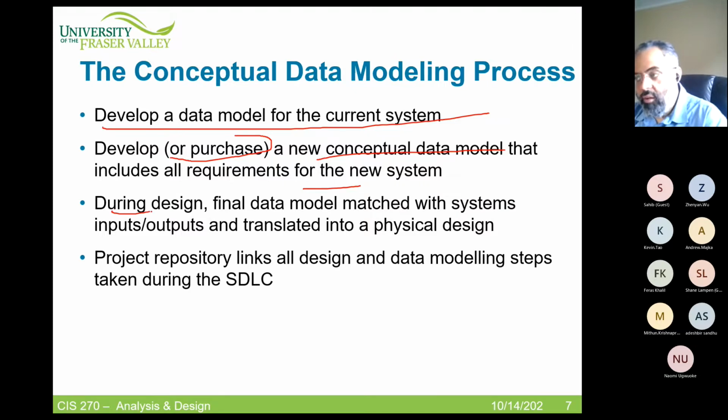And during the design, as I have already said, we are going to match this to a database schema, and then we implement it to have a physical file. Then the project repository, which means the platform and the framework that we are going to use in this project for the cycle, will make the different links for this. This is what we are doing in this course. The output for the first phase is in a special format, and all data is collected in the same place.